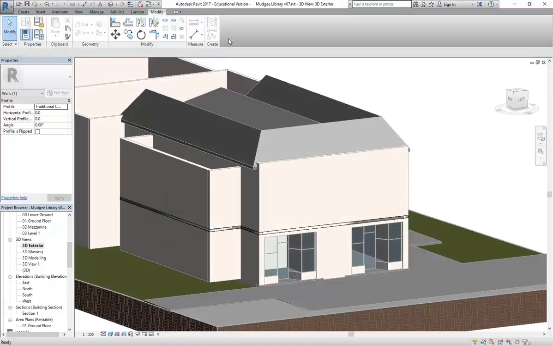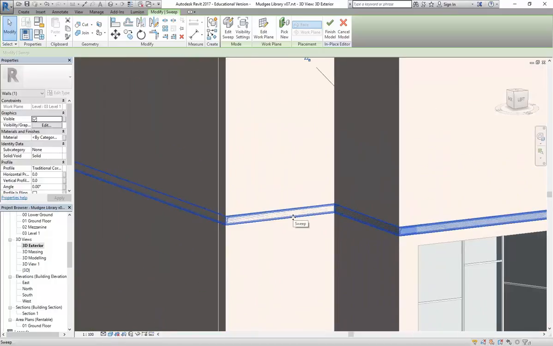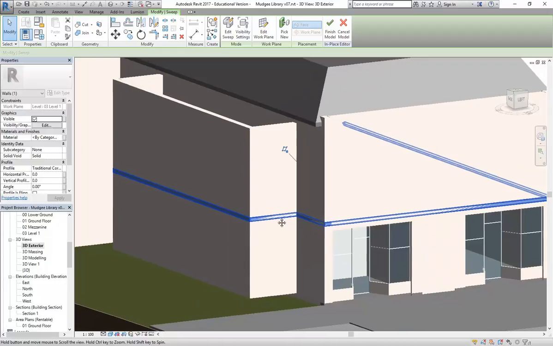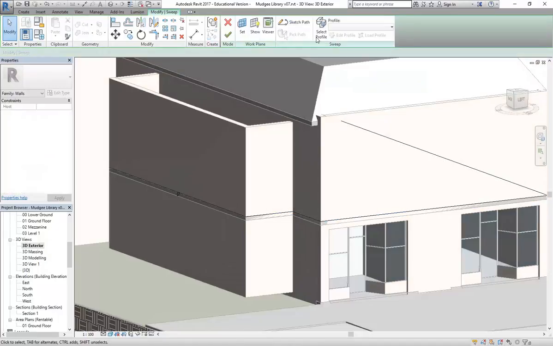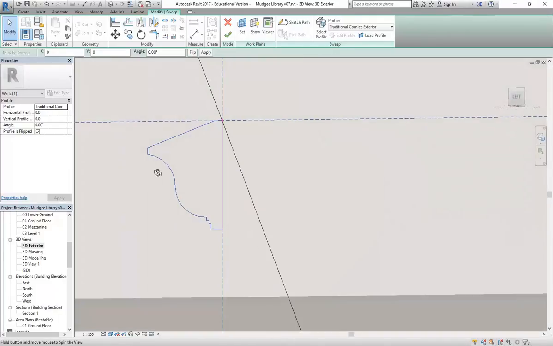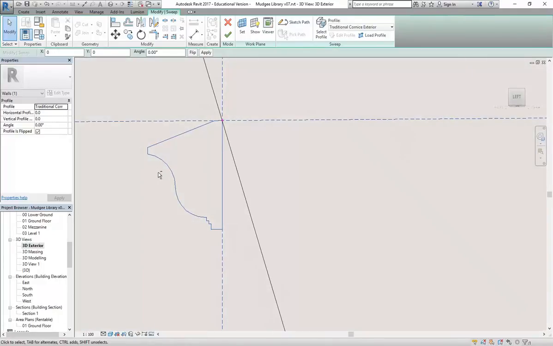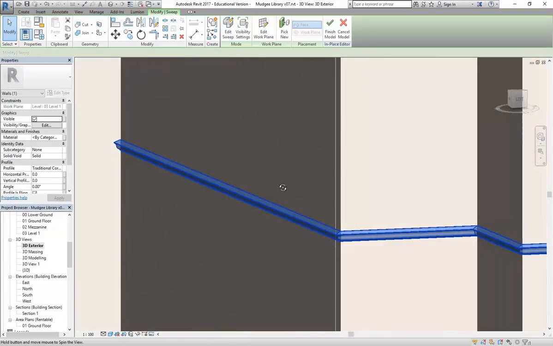So there we are. So tick to finish, and you can see that it's made it, but it's facing the wrong way, and that's because of the way I drew the profile, but also the way I drew the sweep. Not a problem. I'm just going to go back to edit sweep, and then click on select profile, and then go to flip. So if I zoom in there and show you that profile, you can see it's sitting there on the outside of the building now. Okay. So I'll finish this again, and you can see now that's wrapping the right way.